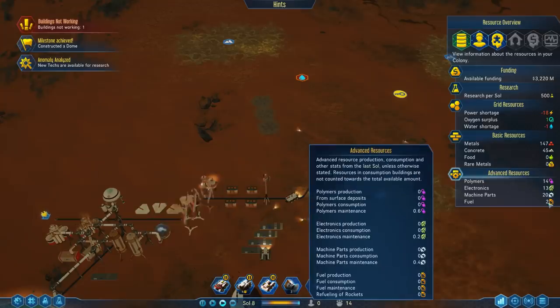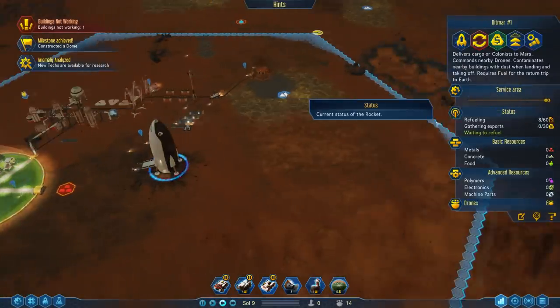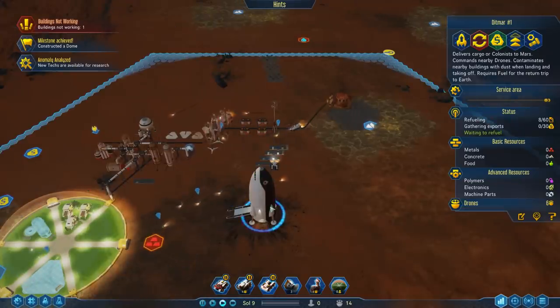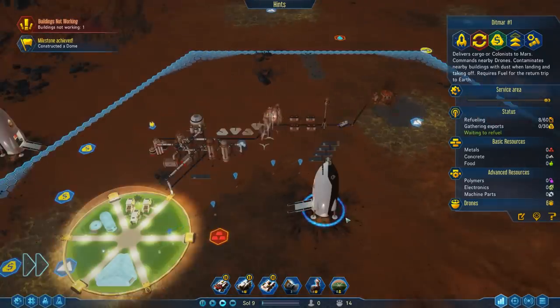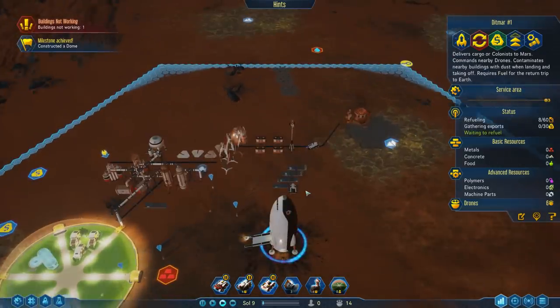So I'm just checking out. We are producing fuel now, and this thing is refueling, which is good. This thing is actually refueling as well. That's good. So I'll be able to send one of these back to get more stuff, because right now, if I go to the cargo, we have no available rockets, so we need to send one back to Earth. We don't have to deal with launch windows, but we do have to wait for the time it takes to get one way or the other. There's a real danger that I actually end up running out of materials or whatever.